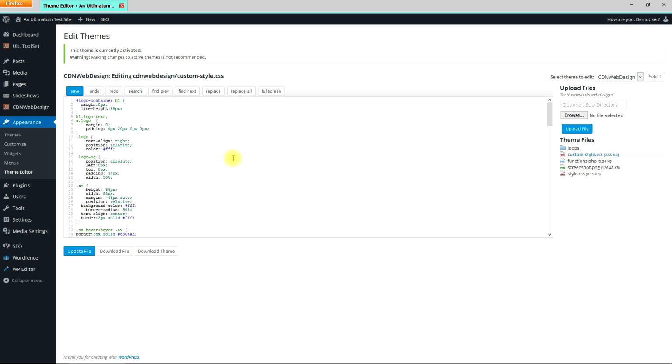Let's have a look and see what's going on in here anyhow. One thing I don't like here is that the logo container is a H1, and I never leave mine set to that. So you might well have to change that slightly, because I've changed mine to a div already. So I'm going to quickly change that to div and update that.